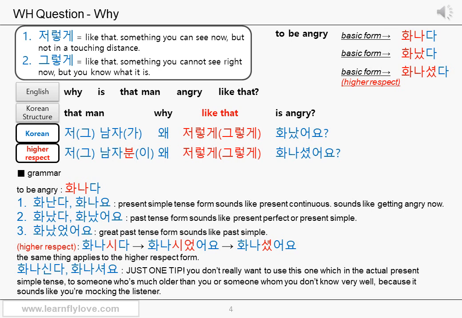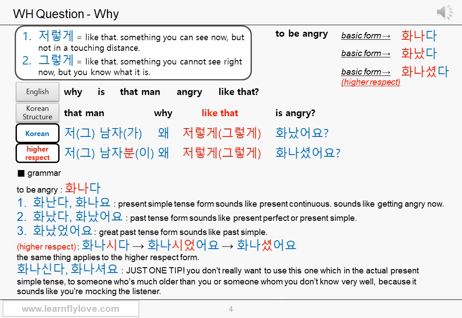Some might say Koreans also have the present perfect tense. Yes, that's true. There is something like that, but we would say it's something different from the English present perfect tense. We'll talk about that later. Anyway, in this case, Koreans focus more on the actual point where the subject got angry in the past. That's why they use the past tense. 화났어요 might look like it's in the past tense, but it indicates the present simple tense. Be careful about that.